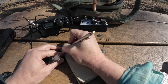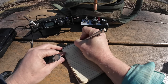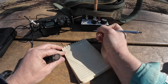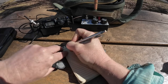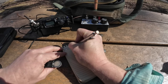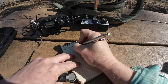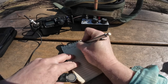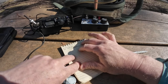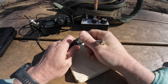There we go. So K3378. Now hypothetically, AX1 ZM-2. And today is the 21st of February 2024, and that's it. So we'll put 40 meters. Again, not sure if I'll make any contacts here this time of day, but we'll give it a go anyway. So the time, it's 13, 14, 15, 16, 17, 18. It's 1800 hours right now, but it's going to be 1900 hours here in a second.